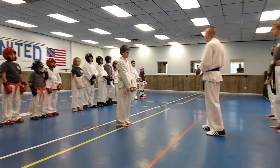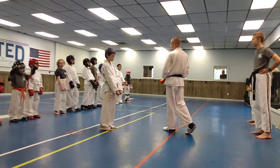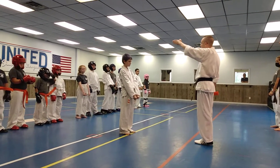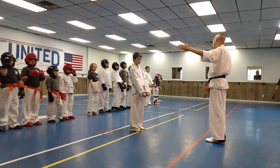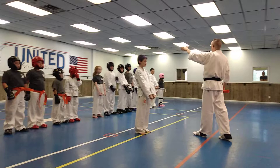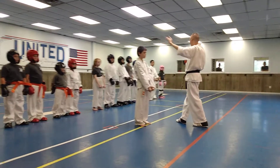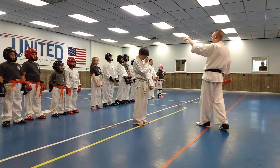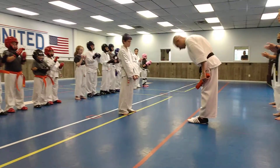Karate belt. So with your karate grades, with your karate gups, with your belts, we begin at orange belt. Orange belt is fifth gup, and then we go ten, nine, eight — we work all the way down from ten down to one. And then when you make black belt someday, it goes from one all the way back up. So it's a little bit backwards: it goes tenth gup down to first gup, and then it goes first degree all the way up the ladder once again.